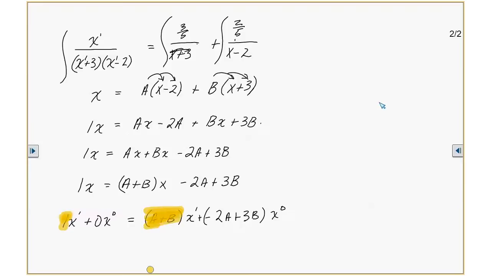I'm going to highlight that A plus B here. Why? Because they are both in front of the X. So technically, they are coefficients. They are equal coefficients. Now, if I had 2x is equal to 4x, then you would say the 2 is equal to 4. Of course, that's not true. But when you have a variable, you can have A plus B is equal to 1. Okay?